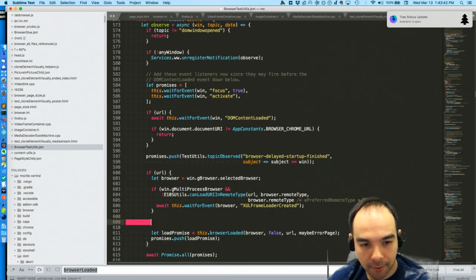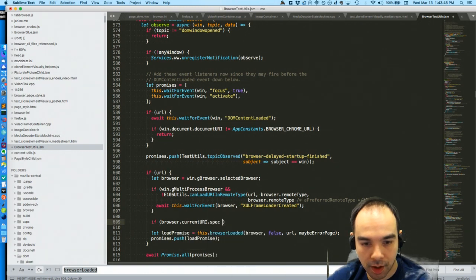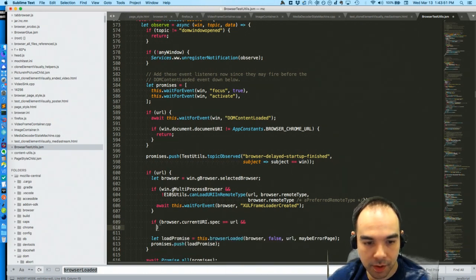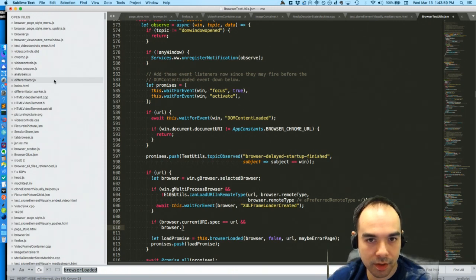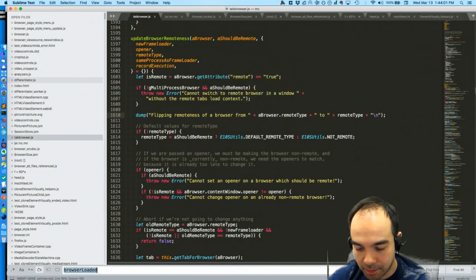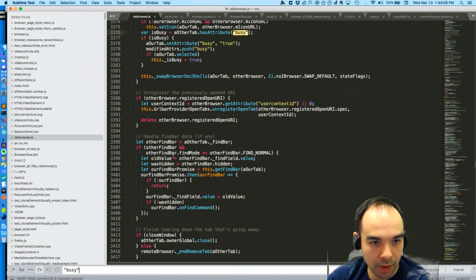I guess if browser.currentURI.spec equals URL and browser dot, is there a way we can tell whether or not it's still loading? I think there is. Busy. Has attribute busy, but it's like web progress.